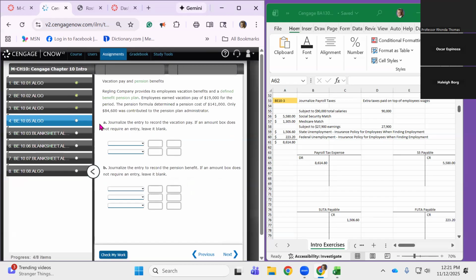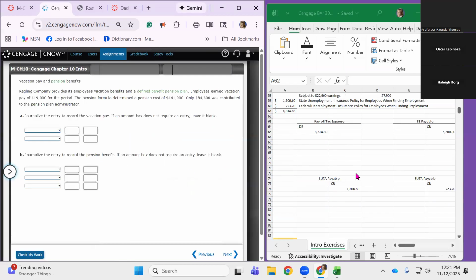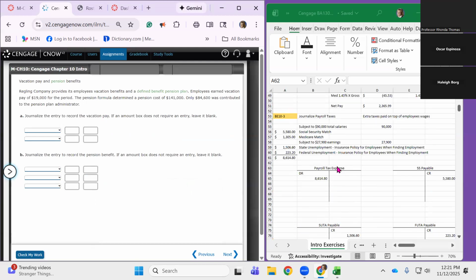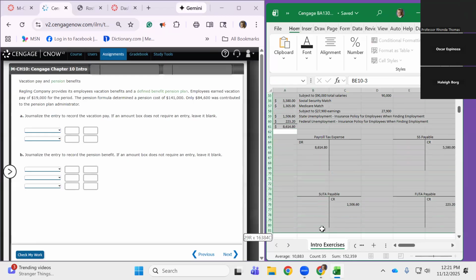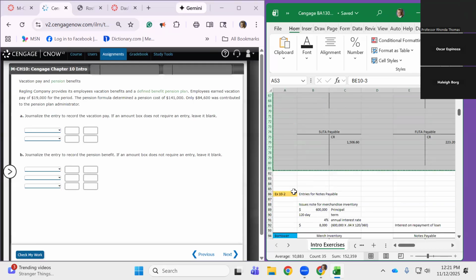Okay, well, that's good. Let's talk about vacation pay. Vacation pay becomes a payable. Vacation pay is a fringe benefit. Do you know who you can thank for vacation pay at a job? I know you might not like to hear this, but it is unions. Without the unions, you wouldn't have a 40-hour week. You wouldn't have weekends. You wouldn't have vacation pay. You wouldn't have sick pay. You wouldn't have fringe benefits.